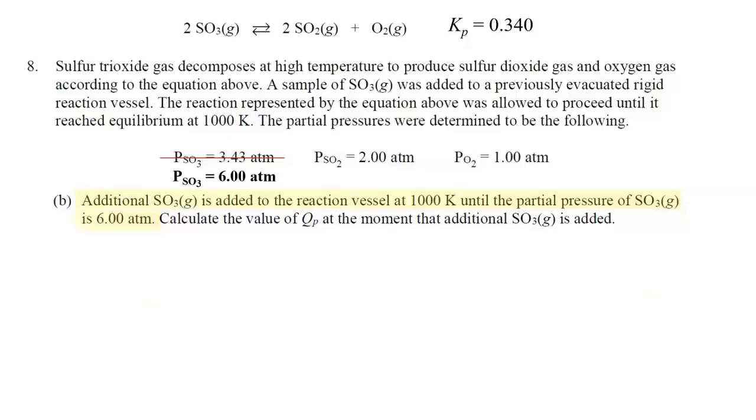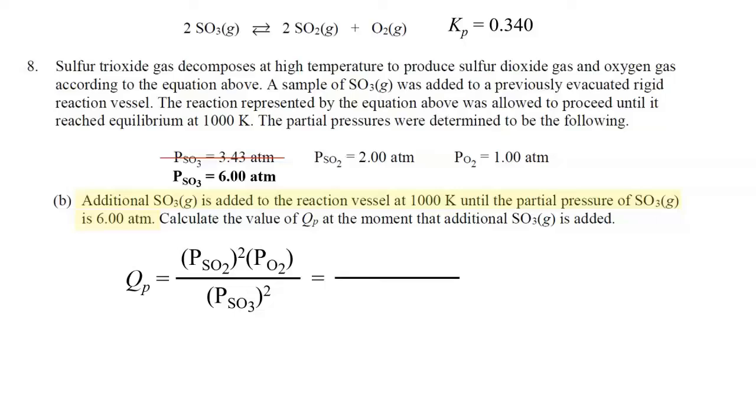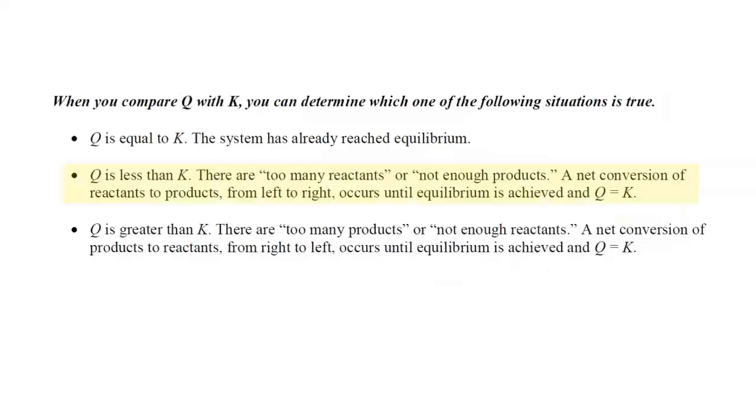So as you can see on this slide, the new pressure of SO3 is now 6 atmospheres. Let's plug in that number into the expression for the reaction quotient. So it's still going to be 2 squared times 1 on the top because those numbers didn't change, but on the bottom it's going to be 6 squared. Hopefully you can tell, even without using a calculator, that because we've increased the value of the number in the denominator of this expression, it's going to cause the value of Q to become less than K. Let's take a look. So we now have a new number, which is not 0.340. The system has been disturbed, so now it's 0.111. So Q becomes less than K.